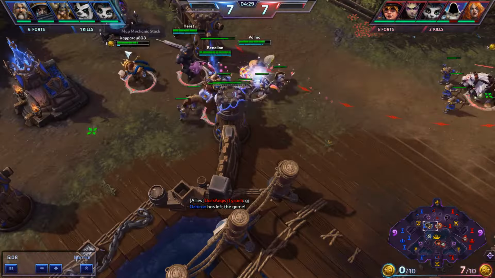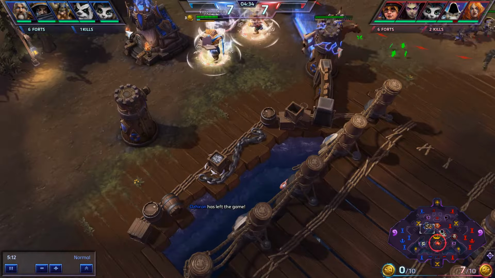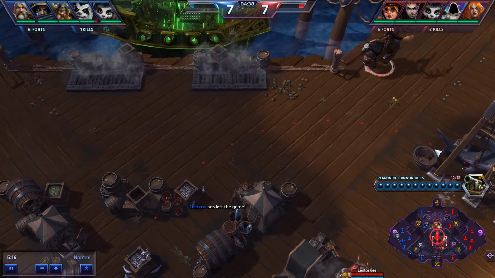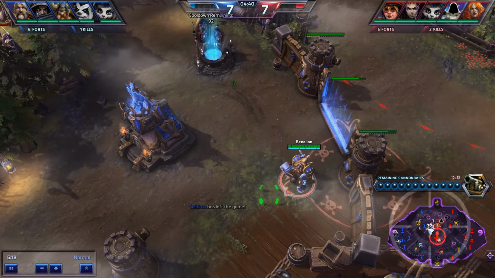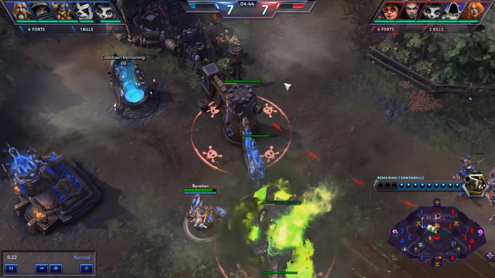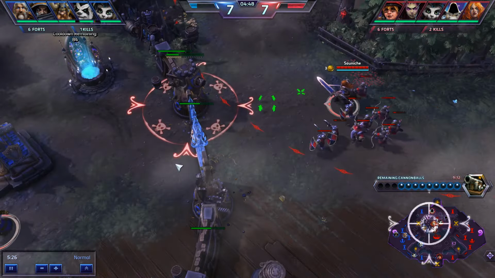Looks like they did lose somebody. Who did they lose? I think it was their Chen. Yeah, you can see his Chen is right there. Finally got a... That's the second turn in we've gotten. No. That's the first turn in. Looks like Murd is taking a couple of shots right there.